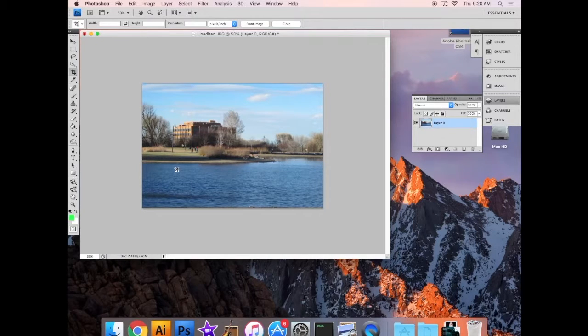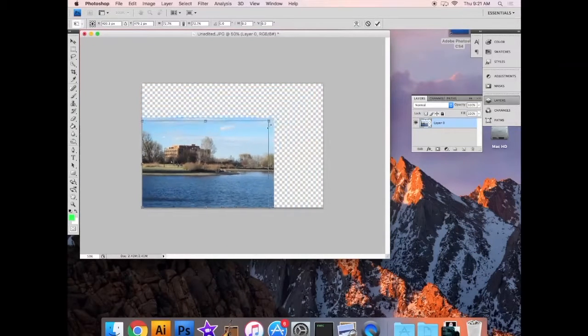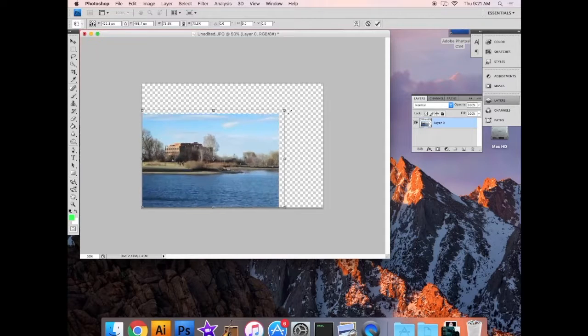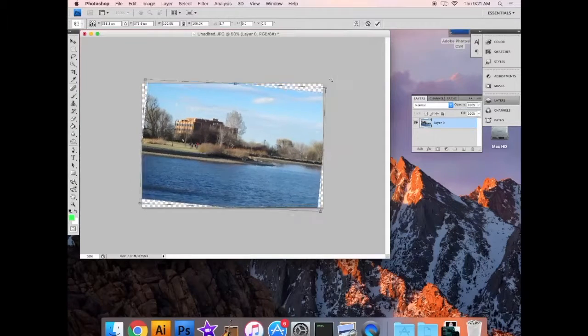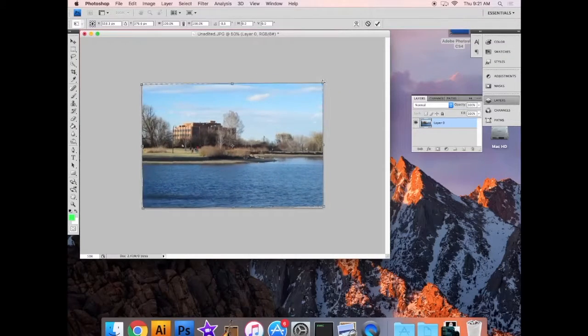There's another way to rotate your image as well, and that's with the transform tool. And there's a shortcut for that tool. You just press Command T, and then it creates a bounding box around your image. And so if I wanted to rotate or move this image or make it bigger or smaller, then I can use this tool to change it without having to crop it. And if I hover right here, then the arrow turns to that kind of curved arrow thing, and I could rotate the picture like this.